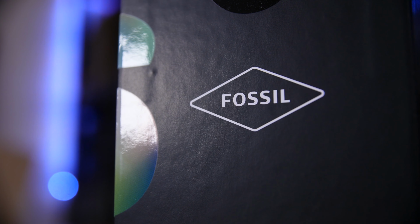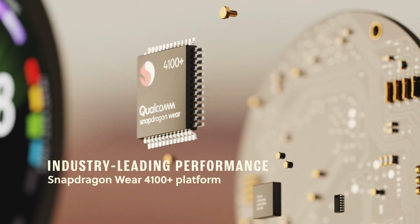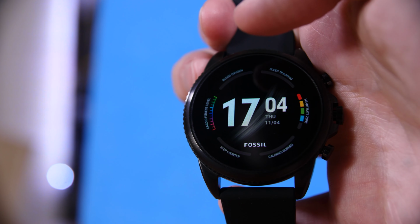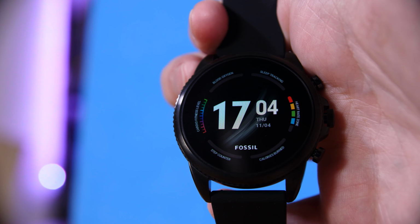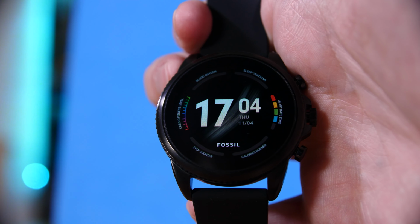It's their latest generation of their smartwatch line, which means it features Qualcomm's newest Snapdragon Wear 4100 Plus platform at its core. That means 30% more performance over their last generation, which means faster app loading, faster processing, and lower power consumption. In fact, pretty much everything about this watch is designed to be faster.